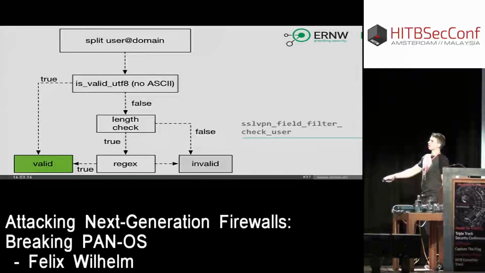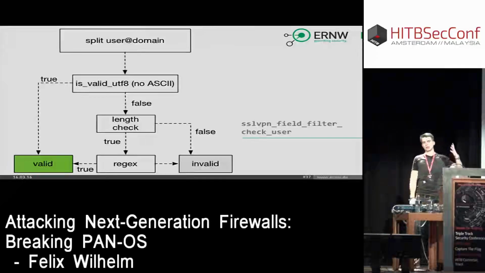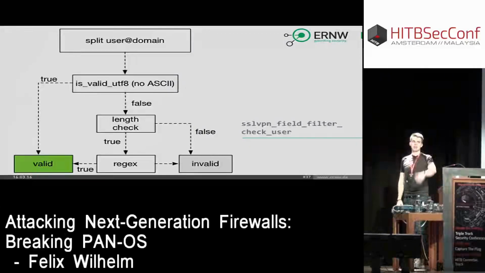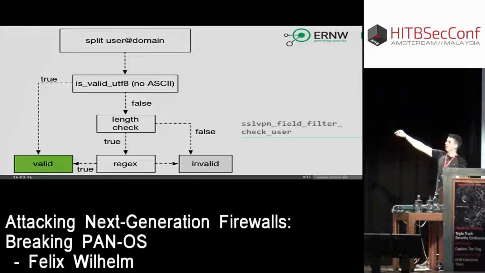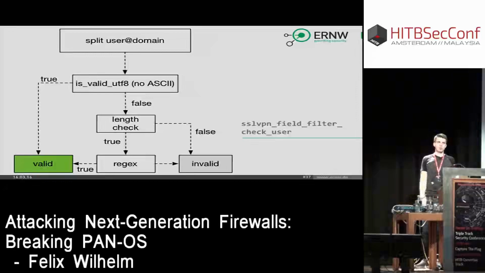interesting behavior. So the idea is normally you have a username. The username can look something like user@corporate domain, so it can be split into two parts, and for every part they execute the bottom code. They check if this string contains any valid ASCII characters. If that's the case, they jump to a length check. So this is the length check we want to bypass.